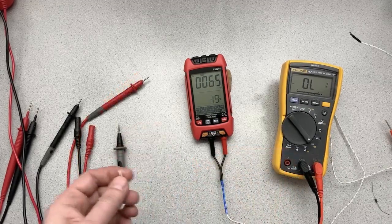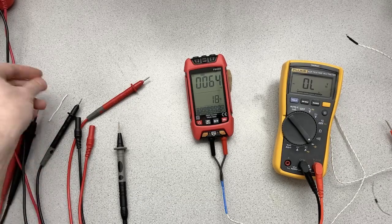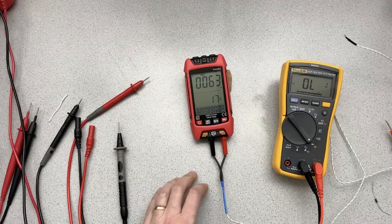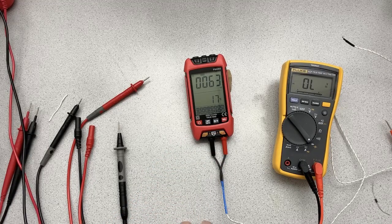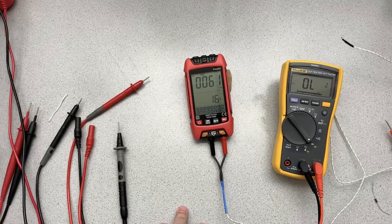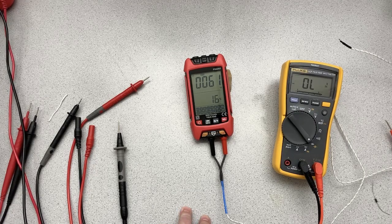In general, when you're using the thermocouple like this, you're generally looking for large swings in temperature. You're not looking for, these aren't really meant to be super accurate. So it does work, although I do think it's reading a couple of degrees lower than it should.